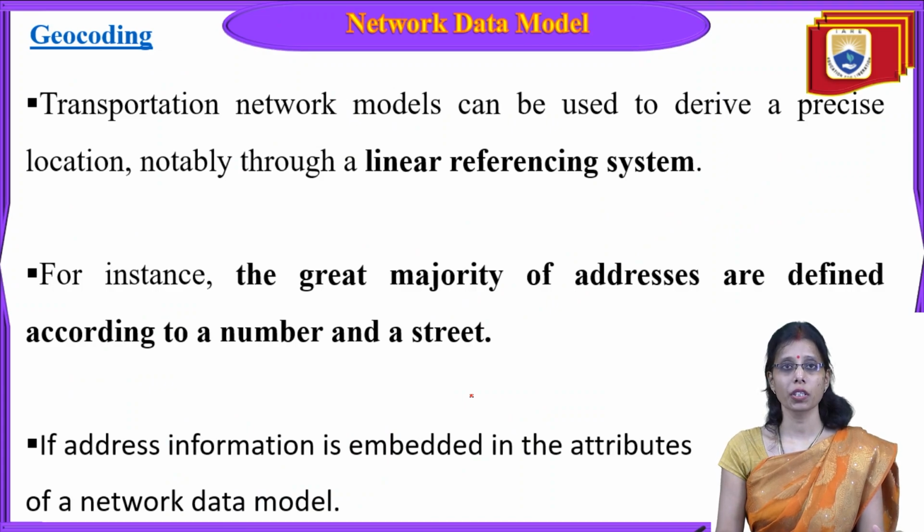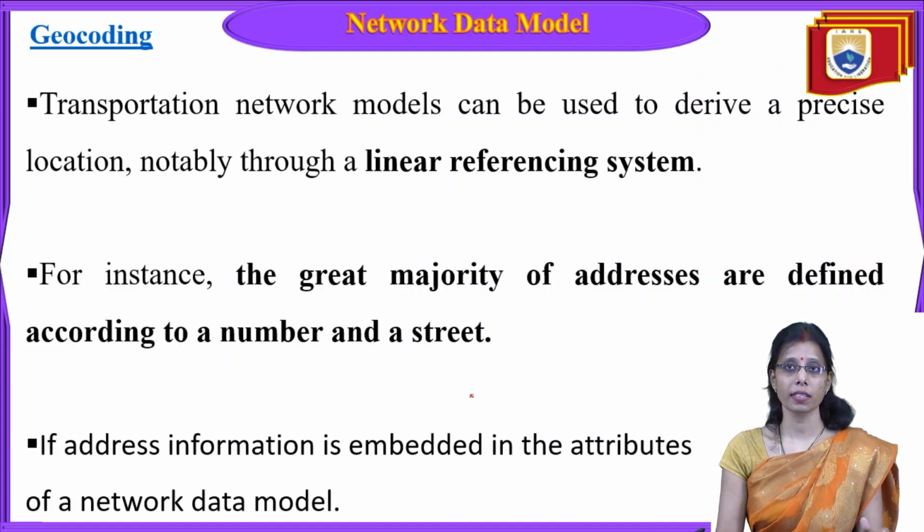Now next, coming to geocoding. What is geocoding? Geocoding is like giving the reference, like in GIS we use the referencing system. It gives you the exact location and exact address of a location, which is coded in the computer system, coded on the earth. Wherever you go with the GPS device, it will show you the exact location with the latitude and the longitude. All that information is coded on the earth surface. That's why we are able to find this whole referencing system.